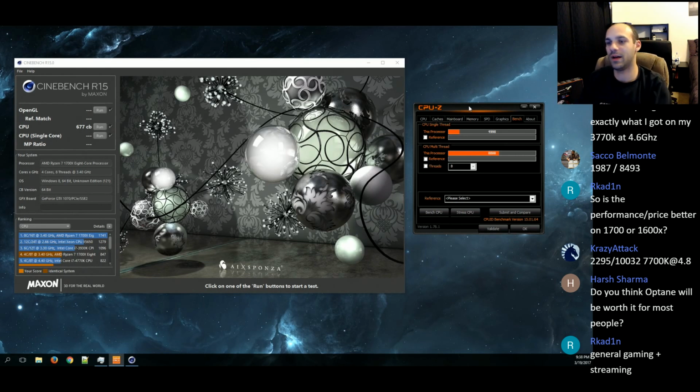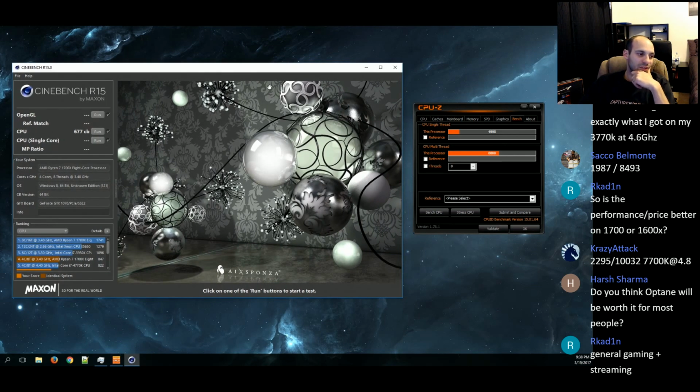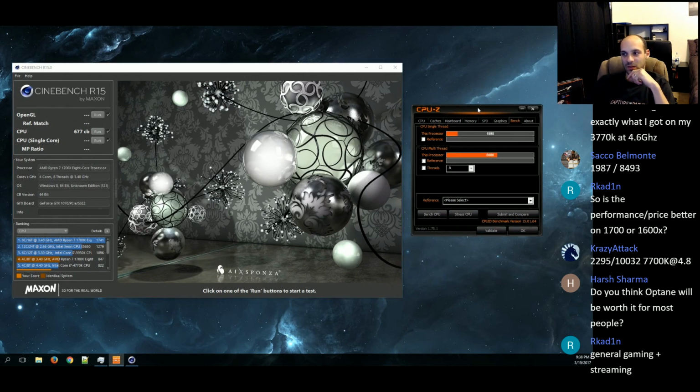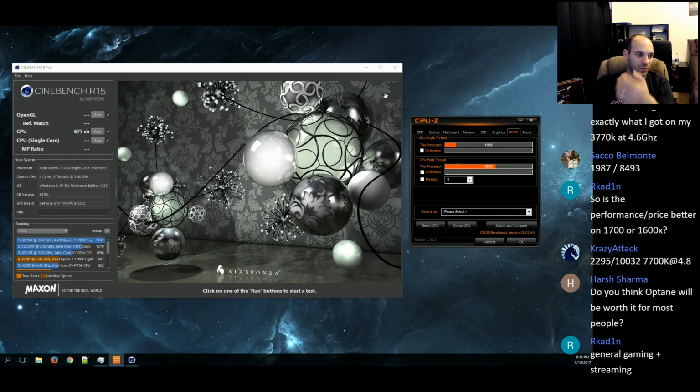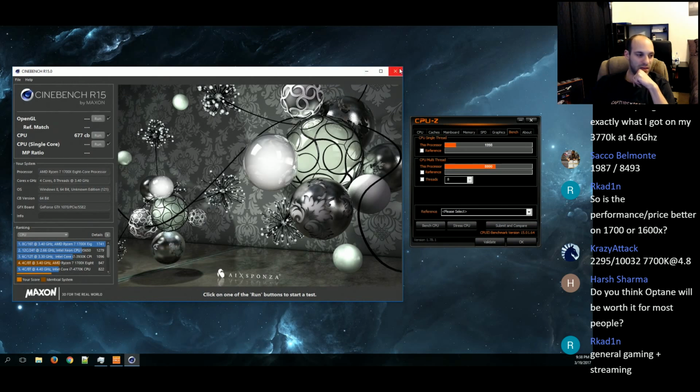Let's see, 2295 and 10. That's a great single core. And to be fair, it seems that CPU-Z likes the performance bias of AMD a little bit more. Single core performance results are different on a lot of different benchmarks because it depends on what instruction set is available. If there's an instruction set that's a little bit more efficient that Intel has and a program supports it, even though on this test I'm getting better performance on AMD, on another test that uses an Intel specific instruction set, like AVX instruction sets tend to work better on Intel, you're going to see a benchmark swing the other way.